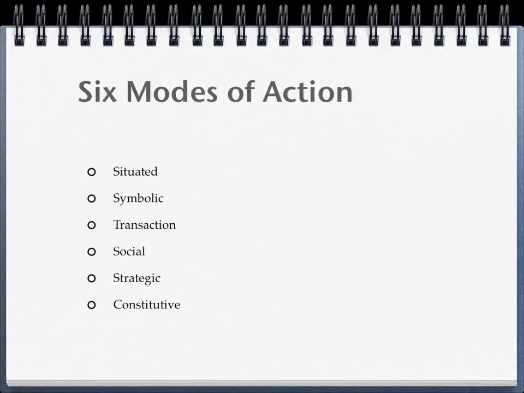Hauser says that there's 6 modes of rhetorical action we can take. And he describes those as situated action, symbolic action, as transactions, as social action, strategic action, and constitutive action. I'm not going to go through each one of those. We can talk about those in class. But these are ways of thinking about what sorts of rhetorical invitations are issued when we have a break in the action.